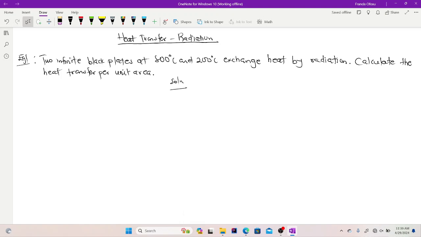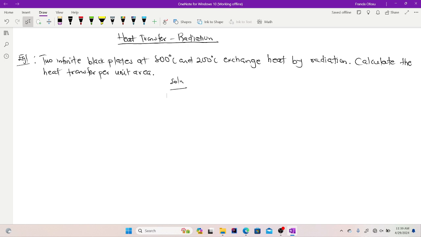Today's video we'll be looking at heat transfer by radiation. Radiation is a mode of heat transfer from a surface to another surface or a space where a vacuum exists. Mostly we associate that with a black body, so sometimes we hear black body radiation. It's a mode of heat transfer from a surface to any other space, or even another surface, whenever a vacuum exists.